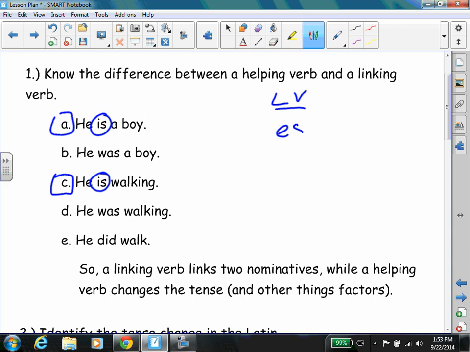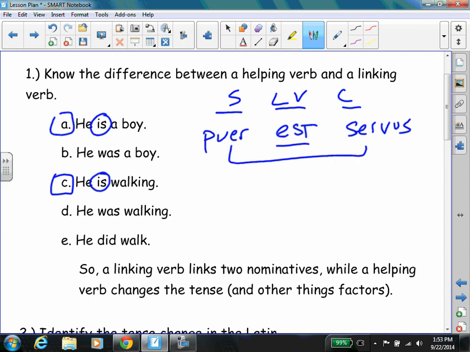In Latin, we use s to link two nominatives together. We have the nominative, the boy, puer, and let's make him a slave. So we connect those two together with a linking verb, and it basically helps us describe or identify which boy we're talking about. It links boy and his description, servus, together. Over on the left-hand side here, that same thing is happening. He is being linked with boy. It's helping us further identify who he is.